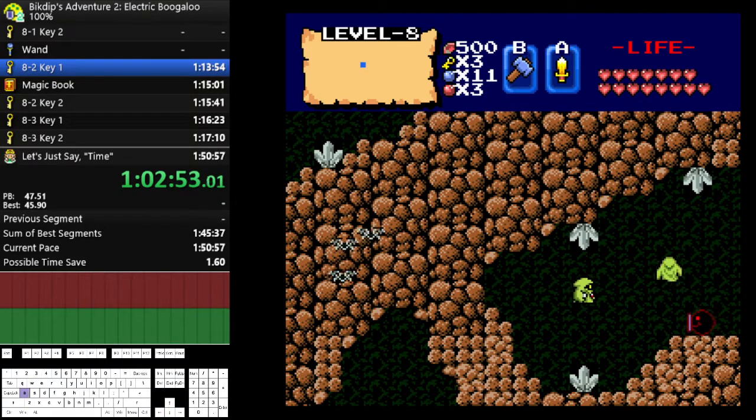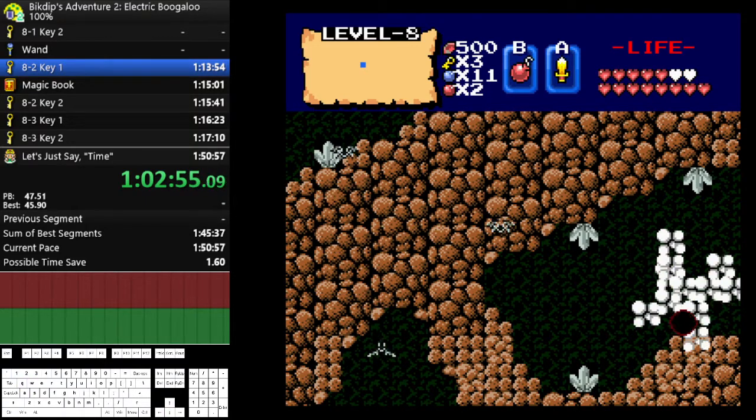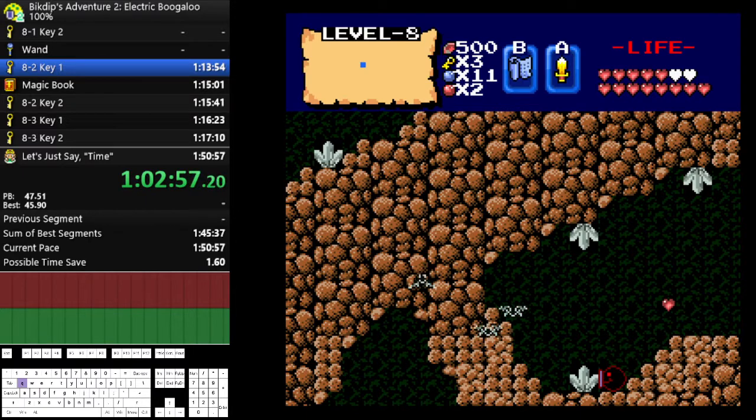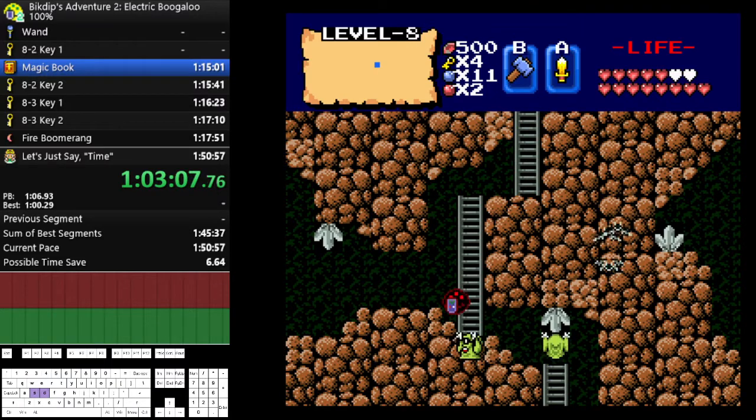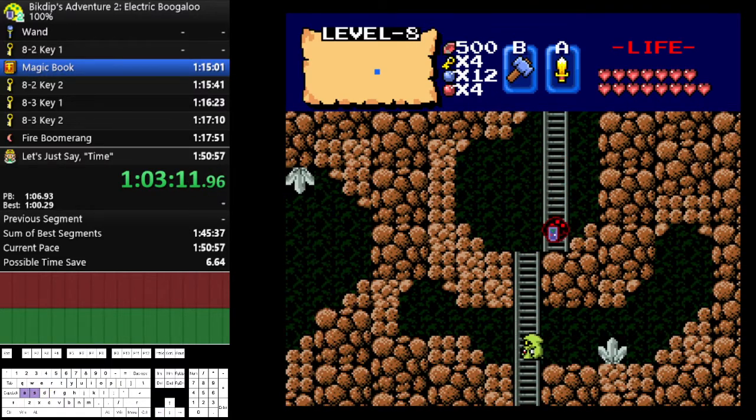And this is another kill enemies room. For goodness sake. So once again, super bombs are a good means of dealing with those wizrobes. Make sure to refill your bombs. And your health.